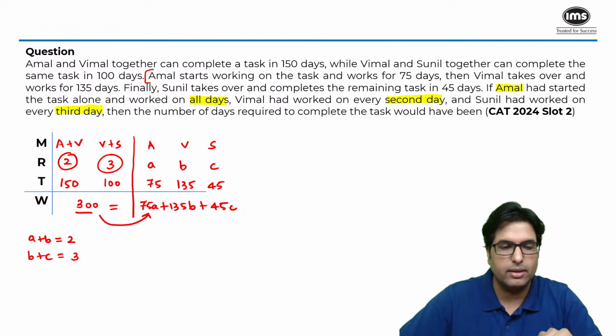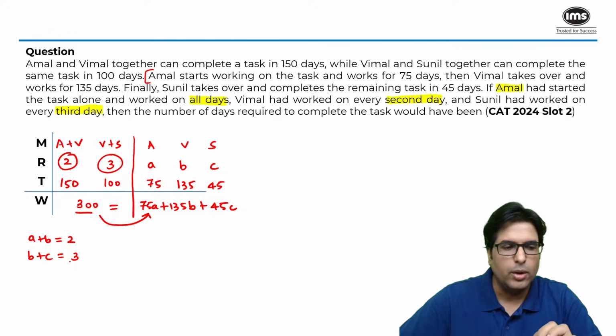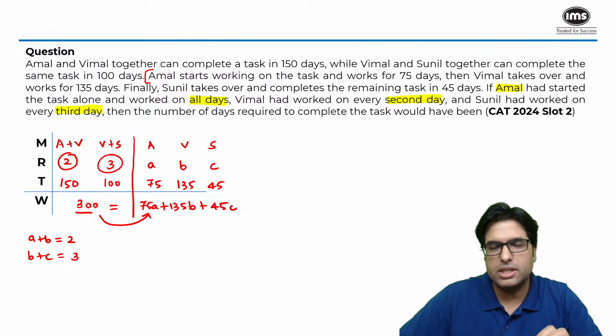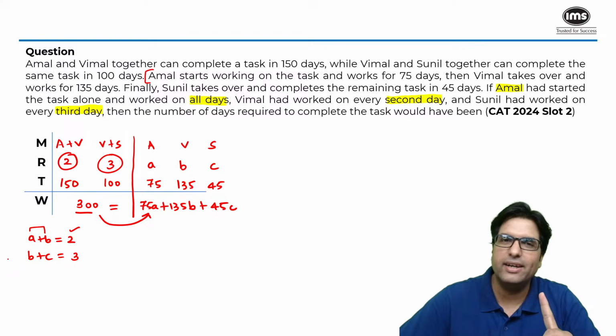We can do that as well. But when you have such simple equations where A and B are 2, B and C are 3, and you just have to verify whether the total for A, B, C will be equal to 300, can you just think of putting values by hit and trial and getting the answer? What could be the integer values to get the sum of values as 2, 1 and 1?